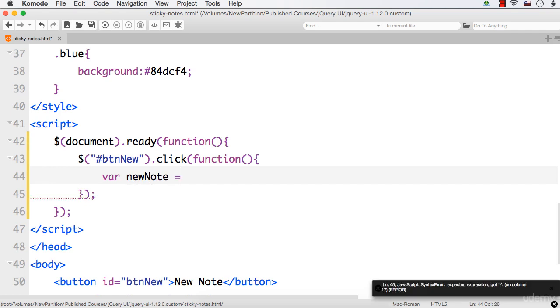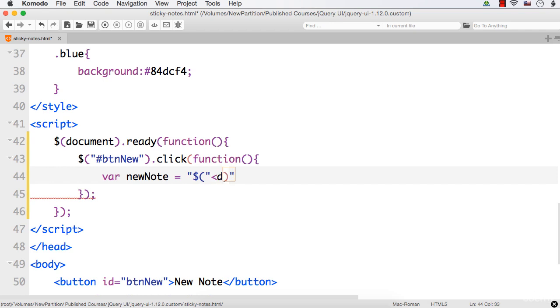and let me write equals in double quotes $, then I need to add a div. So here let it be single quotes, then div. Let me add a common class called sticky as well as a specific color green. So two class names are added. One is sticky, which is a common class for all the stickies, so that we can have styling for the notes. And we can have different colors, so by default let the sticky notes be in green color. So this is the class name.